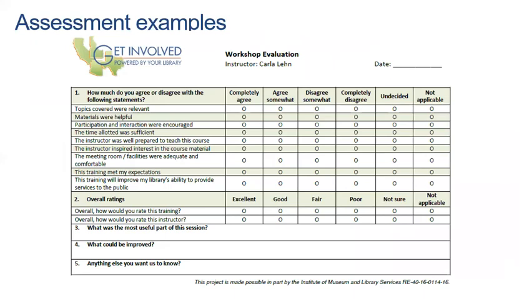And here are just a couple of examples of assessments that I've used in little workshops. This is an assessment that gets at the reaction part. It's just a little satisfaction survey you would hand out at the end of a workshop. It deals with whether materials were helpful, how was the instructor prepared, and overall, how would you rate the training, what was useful, what could be improved. All that kind of stuff that we often want to know, so that we can say at the end of the year in our annual report that we had this many students and they thought that materials were helpful.